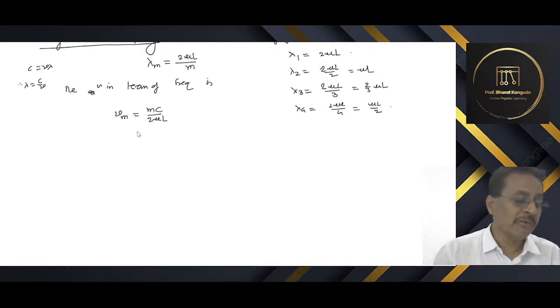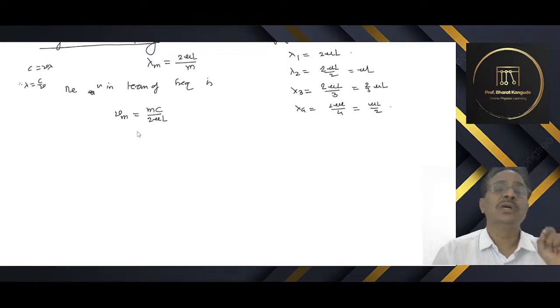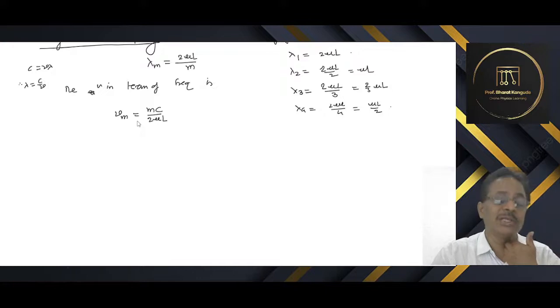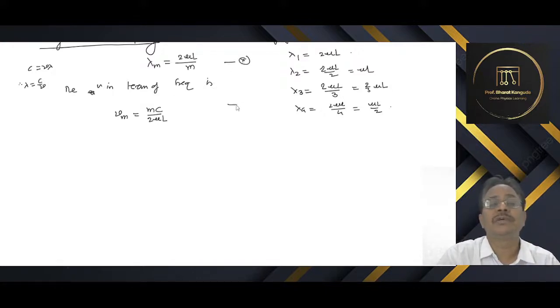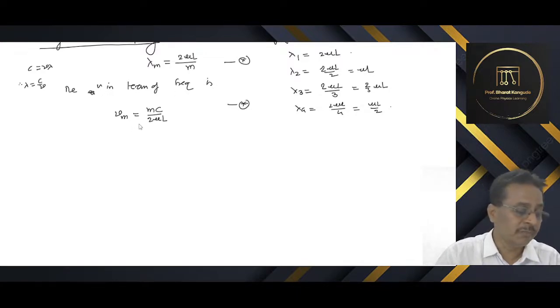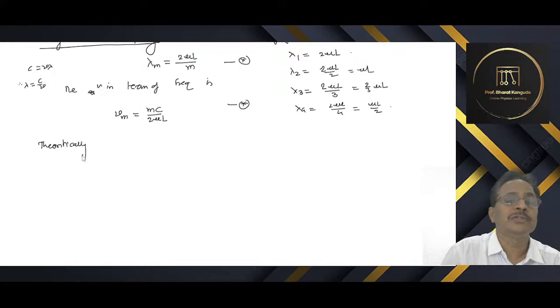That is what we call the cavity resonance frequency. So this is cavity resonance wavelength, this is cavity resonance frequency, and that expression for L we called the cavity resonance length of that particular optical oscillator. So these equations are just the same; only the first equation is in terms of wavelength, and this equation is in terms of frequency. Therefore theoretically we can go for one small problem here using certain values.